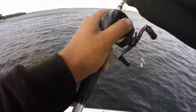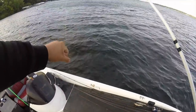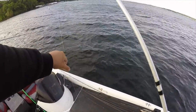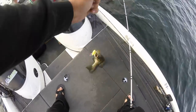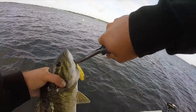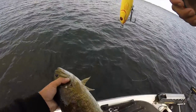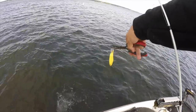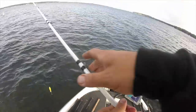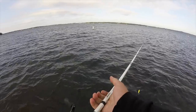Got one. That's a good one — a better one. Just came up and licked it. They're just not committing to it, but he got it. That's a better smallmouth. The big ones are here — they've got big frames but they're skinny, three and a half pounds. I'll take that on the plopper. Look at that — little five pound smallmouth body with a three pound frame. Just came up and kind of spun on it. Two plopper bites in a row out of nowhere.